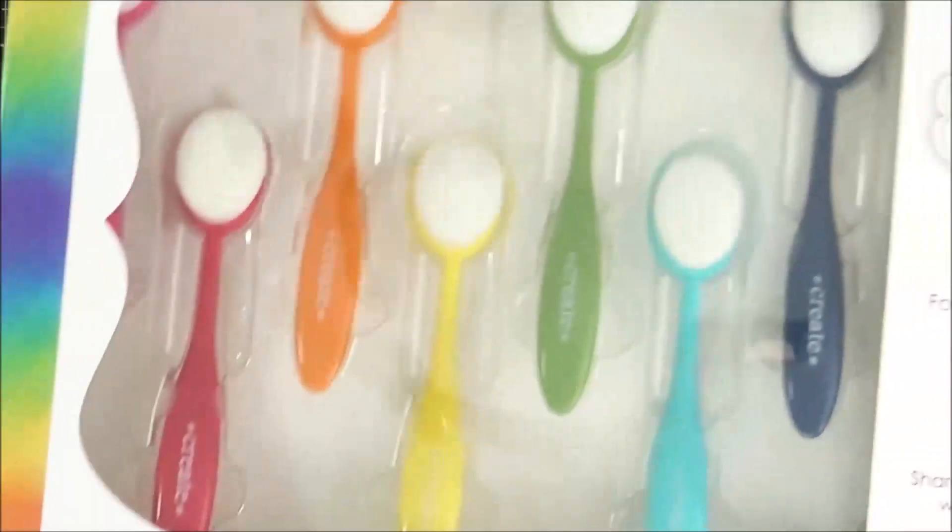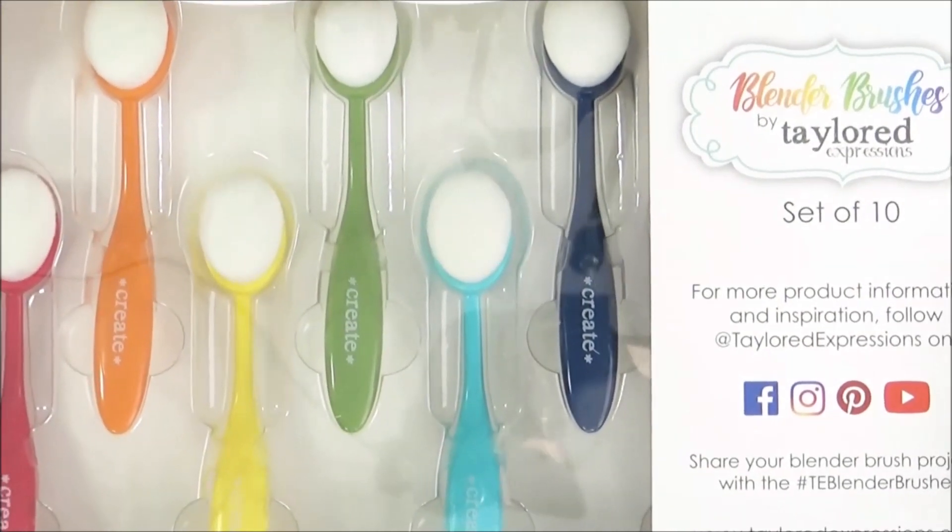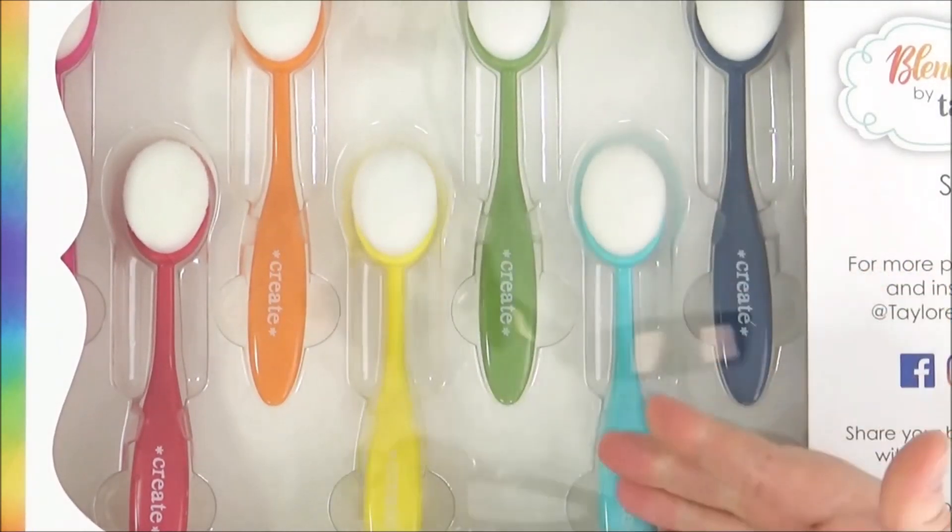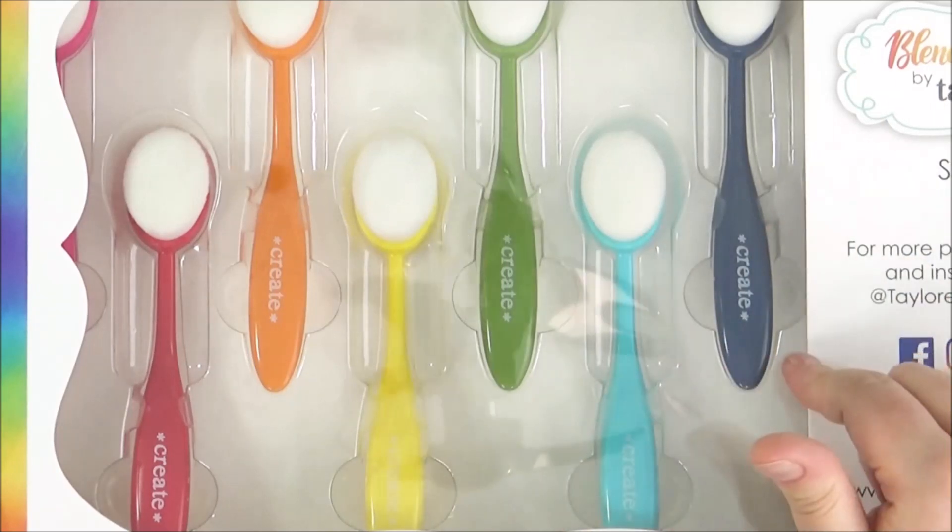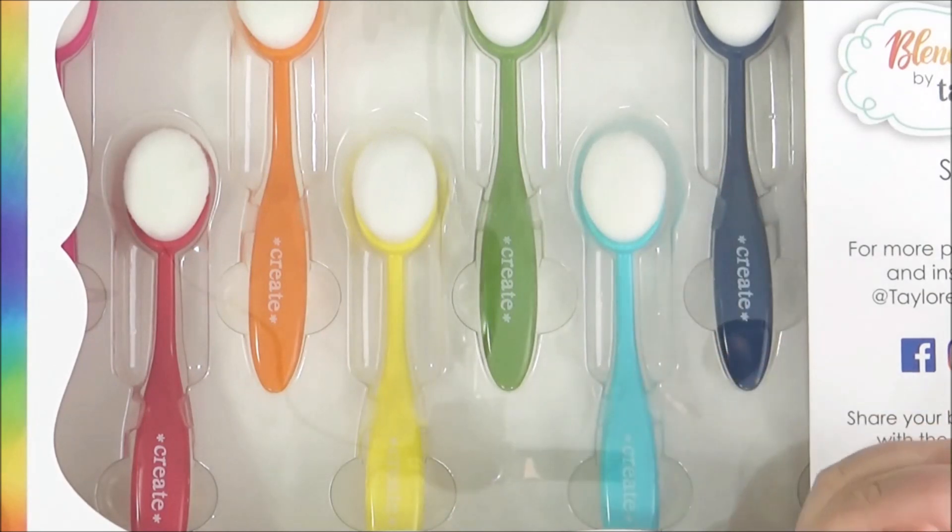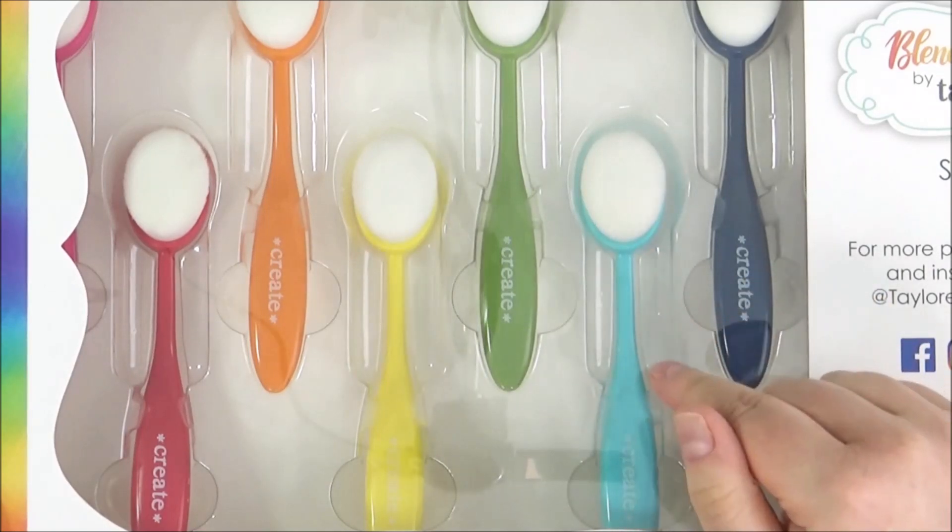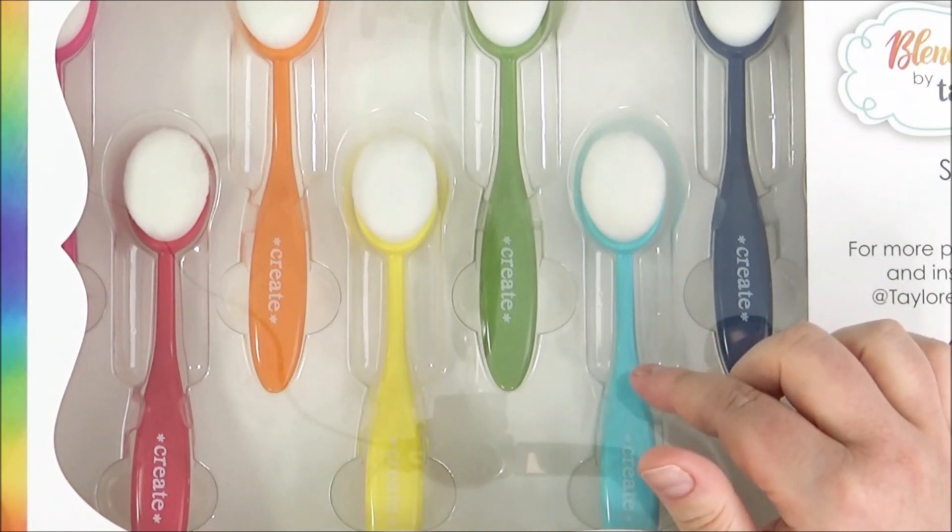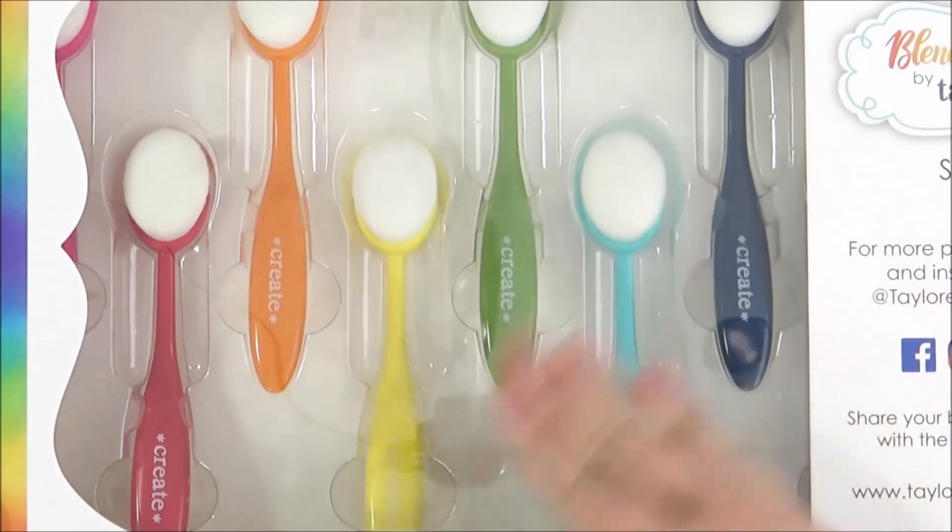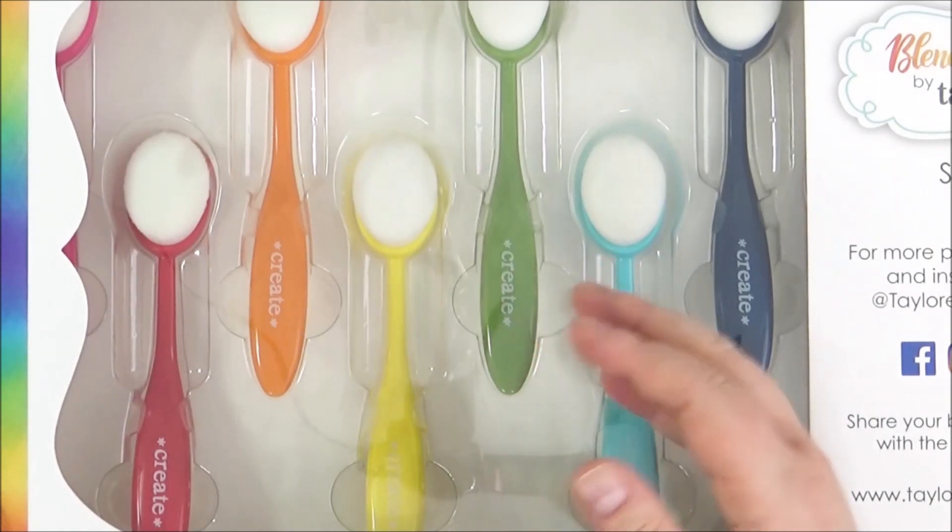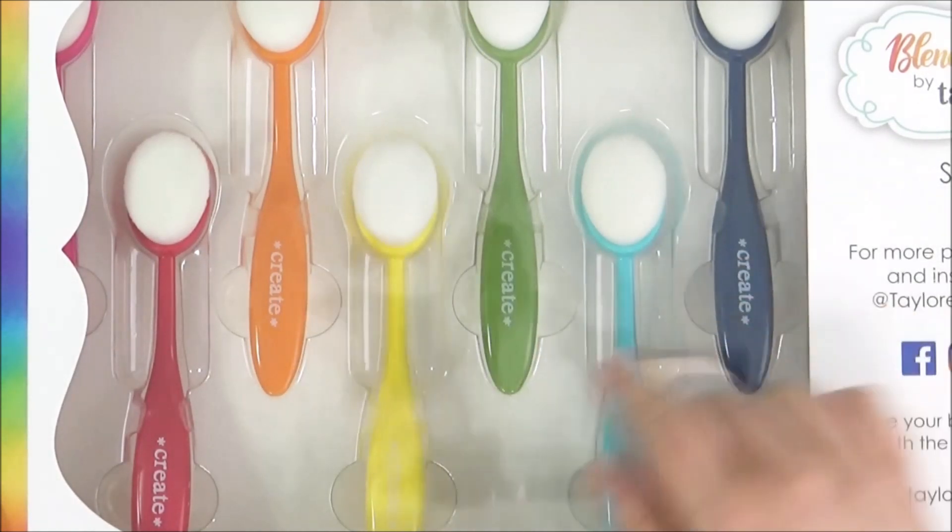And then last but not least this was a bit of an investment but I picked up the Taylored Expressions blender brushes. This is a pack of 10 and I really like these because they're all color coded so the as you can see the handle itself are the different colors which is quite nice. Obviously with the other brushes you can like with the black handles and things like that I know a few different companies are coming out with them at the moment and I think the Stamp Market they have white handles but you can obviously color code them the other ones yourself and just either add some ribbon onto it or just maybe color a dot or something like that to show the different colors but because I don't have sets that are all one size I didn't really want to do that with my other brushes and so I really like that these are kind of color coded for me.